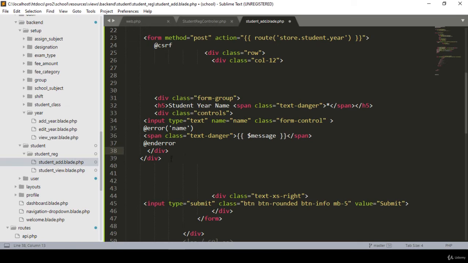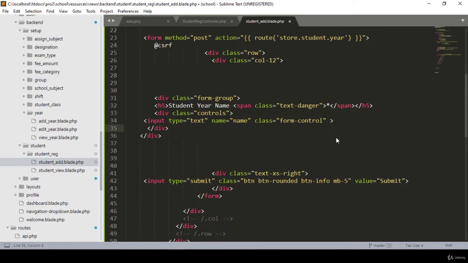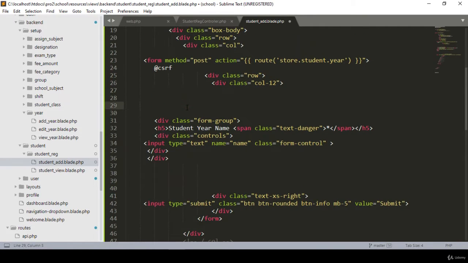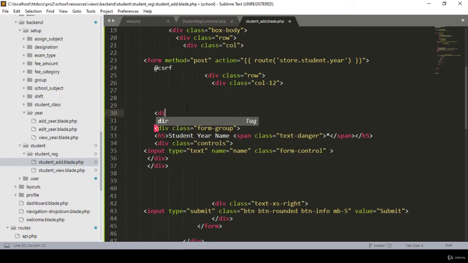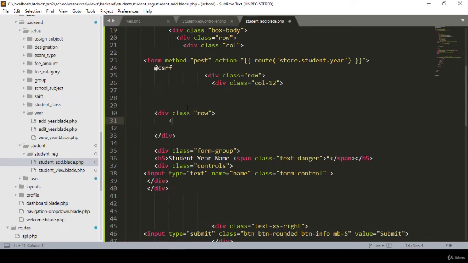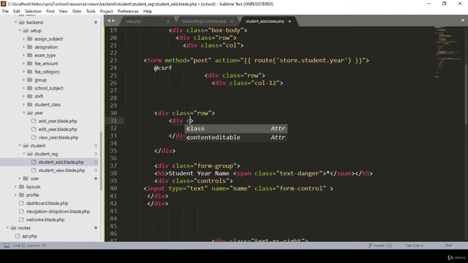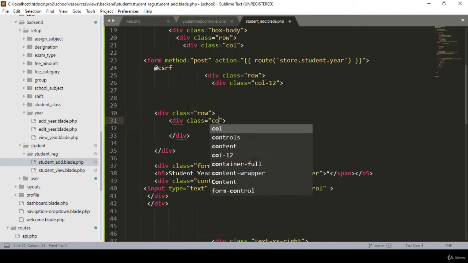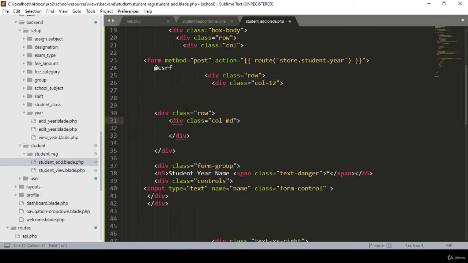Like that is our group. And also here we don't need any validation. If you want to add any validation, I think you already know what exactly you have to do. I want to make it simple, so that is our first name. I want to add one row, that means I take one div and put a class, the Bootstrap class row, and I take another div and put another class, col-md-4. I make it md and then 4, perfect.